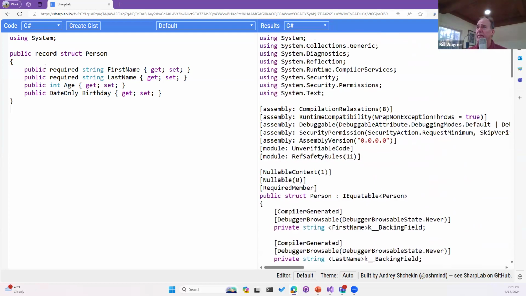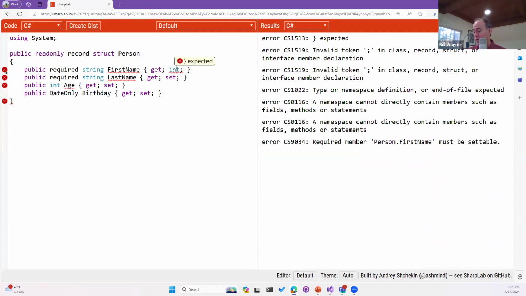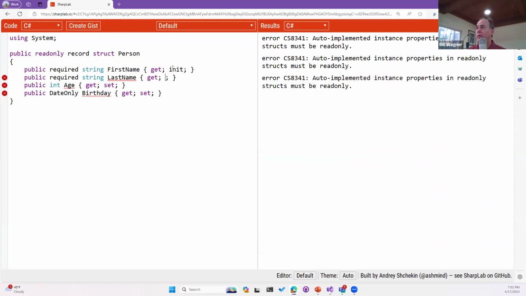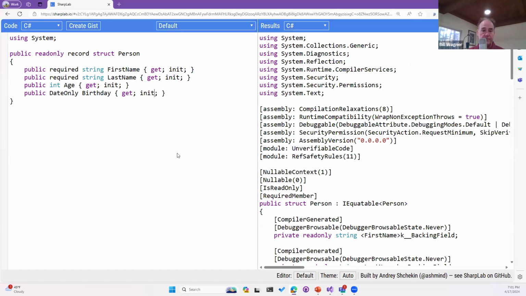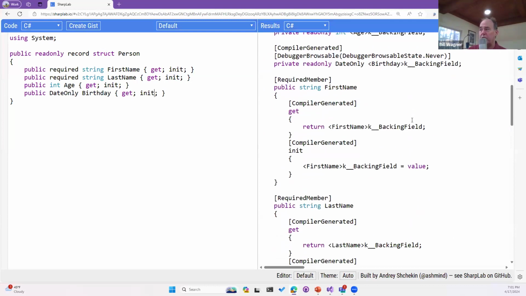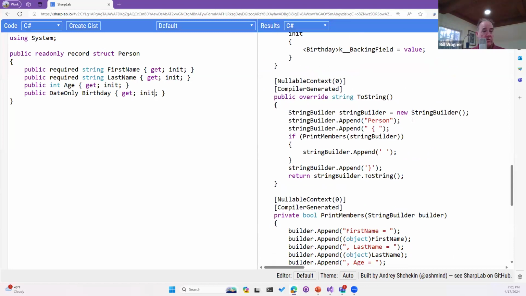And then finally, I can say, you know what, this is going to be a read-only record struct. Now I'm going to have to change these to init-only setters, because then they can only be set at initialization and not set later. And now a few other things get a little simpler inside here, in that we know the values aren't going to change.